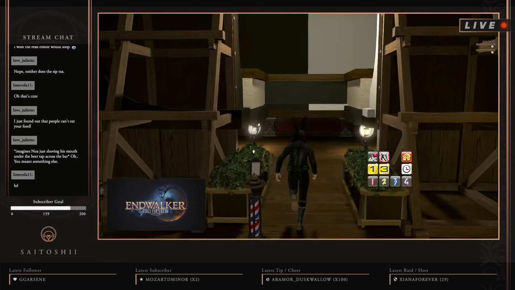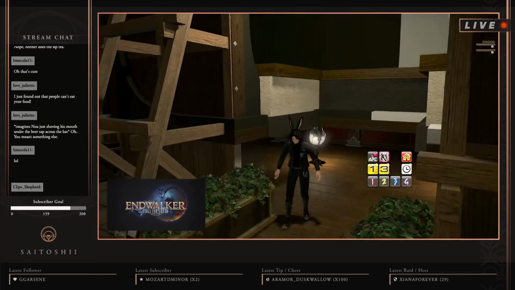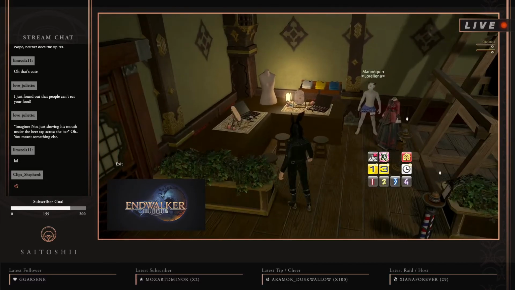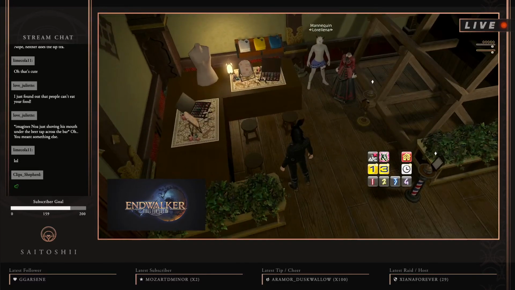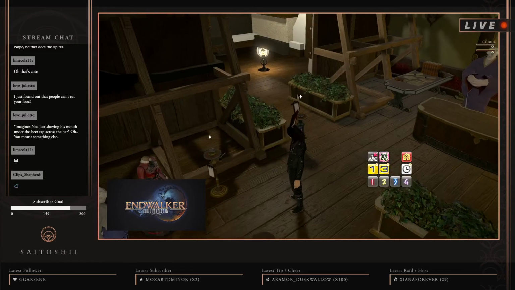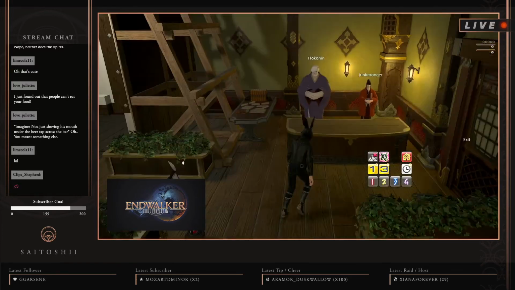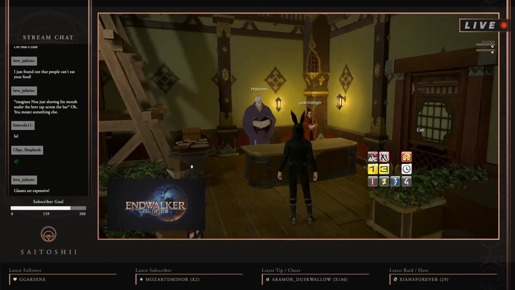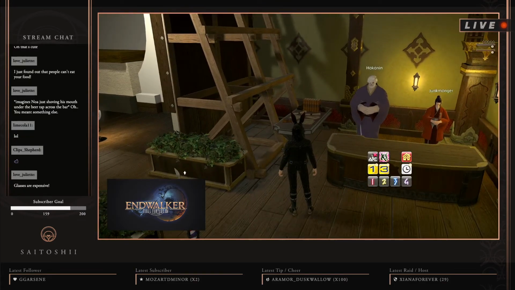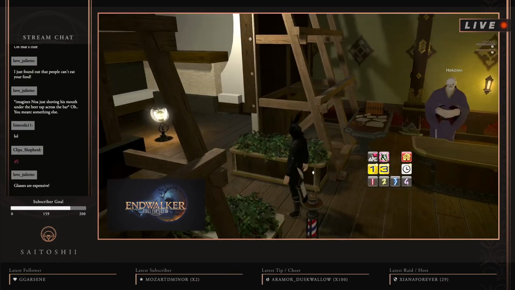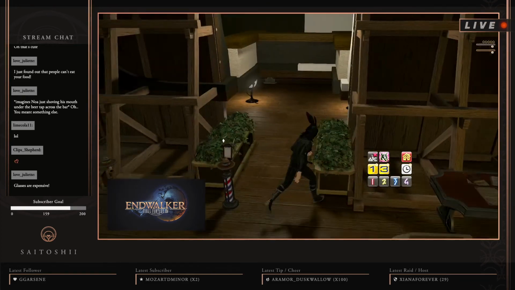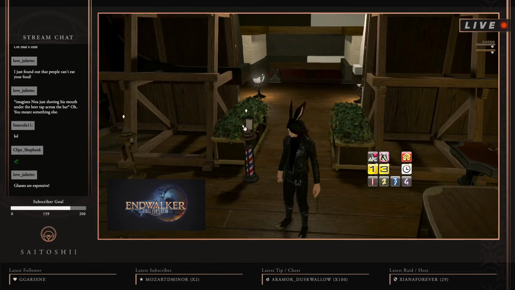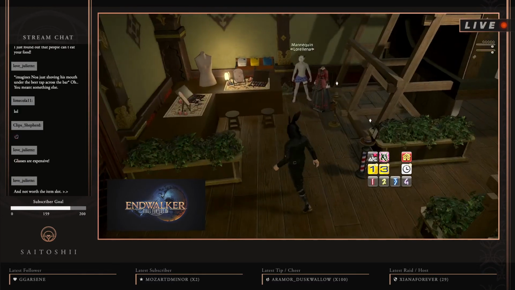Exactly. See, when you want to drink some of the beer, how are you supposed to get the beer out of the tap? You can't. But I wish you could. I really wish. I hope that is a small change that they will make in the future, that they will allow us to toggle on or off people's ability to interact with the interactable items within our housing. Unless, I don't know, would that break something?